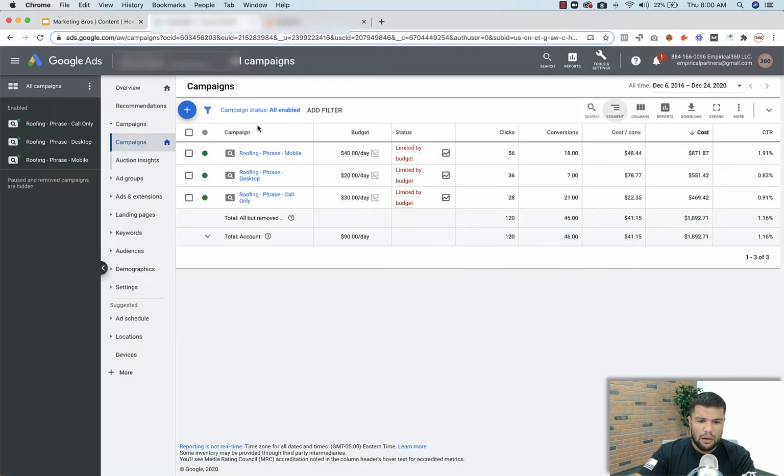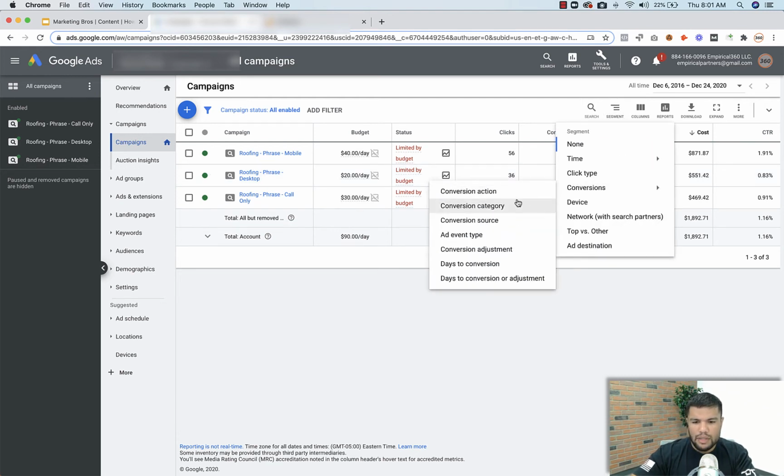So this is an account. This is a roofing account. So, roofers, they need leads, and they do roof repair, whatever it is that they do, put new roofs on people's homes. So I'm looking at this account as someone who's auditing it, and I can see, okay, this campaign has 18 conversions, this one has 21, this one has 7. So let's see what this person is counting as a conversion.